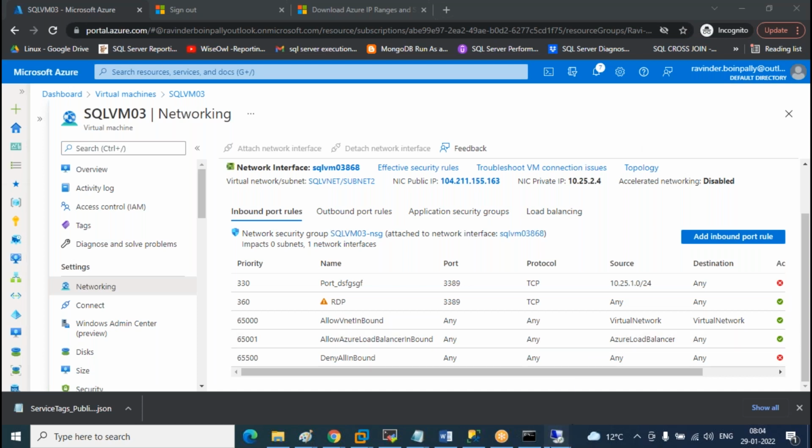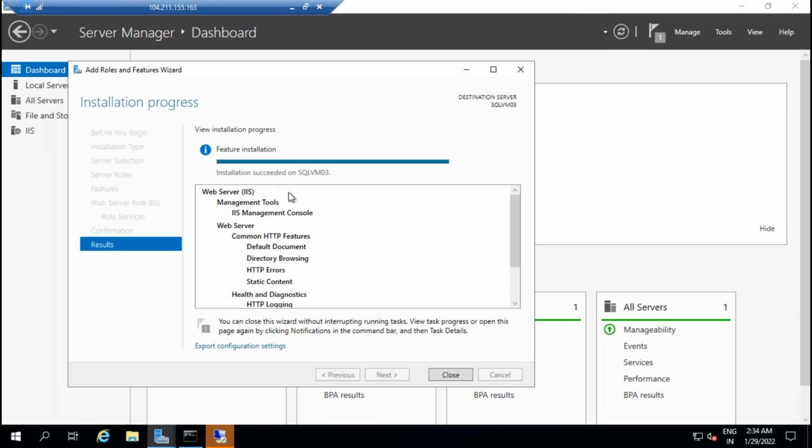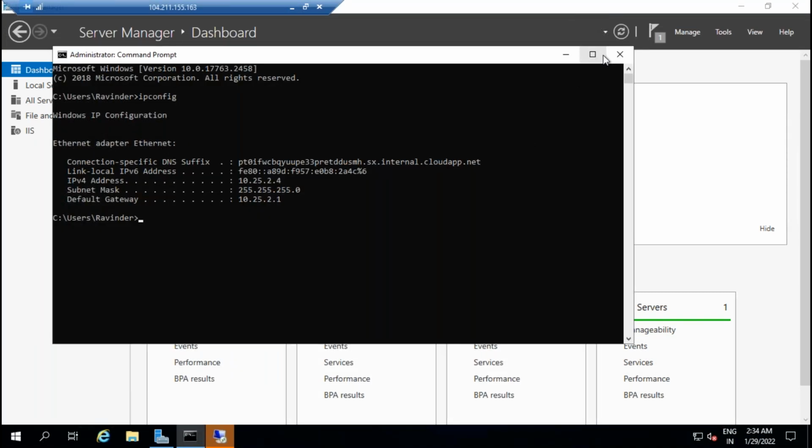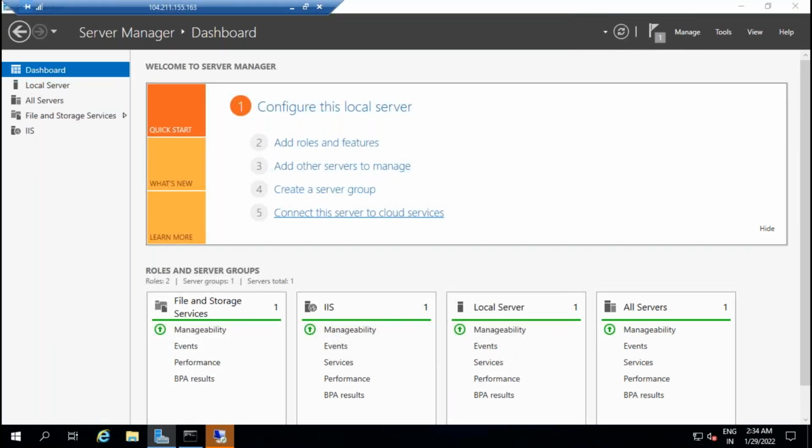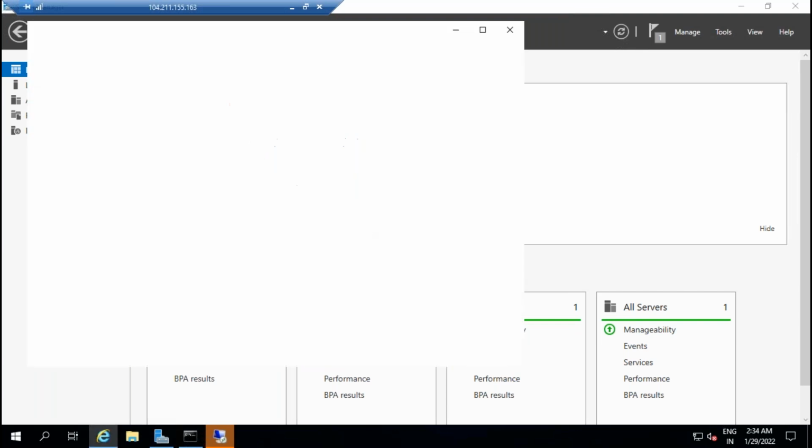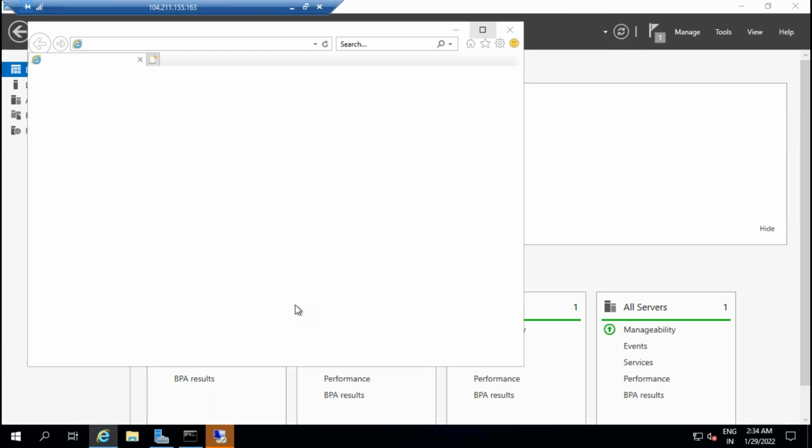I installed the web service on this VM, the web component. Now this will make it more clear, then I'll move to the next level. So we have a web server installed on this one.